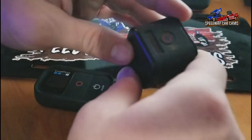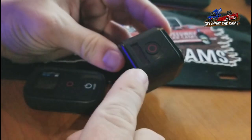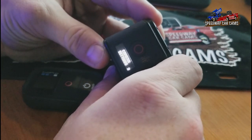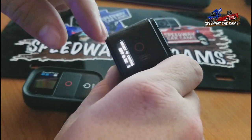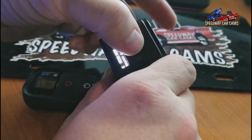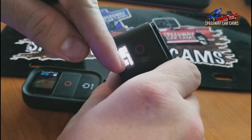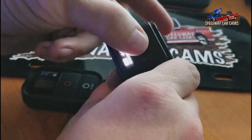The main thing is you push the button on the back of the Session, which brings up the LED screen. Then you push it again, and then you push it one more time. It says App or RC. You push it one more time after that — it says Add New. You click the top button. What's highlighted now is App, and you want to click the back button to make it go to RC. Then you click the top button.